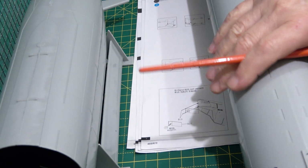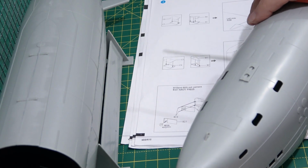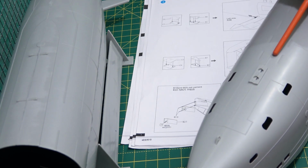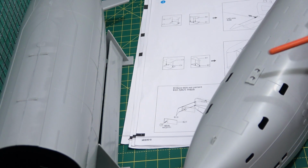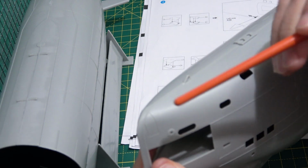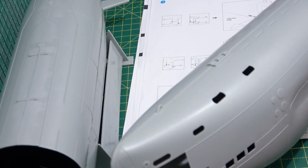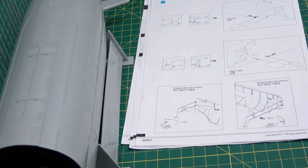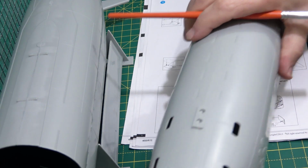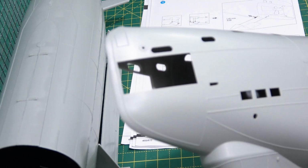So I'll most probably have to make a decision of what I'm going to do. But this plate here, if you can see, there's an outline here, a PE bit, and it comes up to about just past here. I think there's a couple of brass bits that go on the top, and some bits that go in this area. I think there should be 2 holes here, but the chances of me being able to do anything with that is very slim when it's together. So I think I'm going to have to go with it as it is, but I will be trying to add some details to the conning tower. I'm still going to be looking out for parts, but doing that inside there is most probably a no-show.